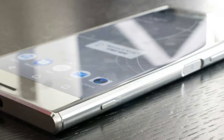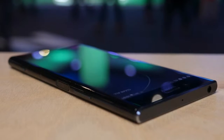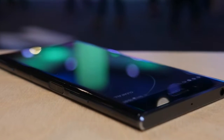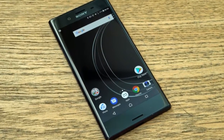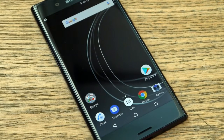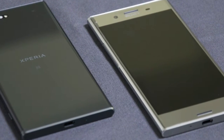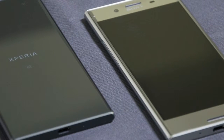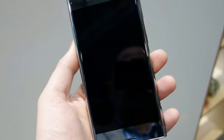Software. The Sony Xperia XZ Premium ships with Android 7.1.1 Nougat. Although it's not a vanilla implementation, it features Sony's own UI, something featured on a fraction of Android smartphones compared to those that launched a few years ago. However, unlike many of the other Android UIs, we're a fan of the tweaks and features that Sony has brought to the OS.